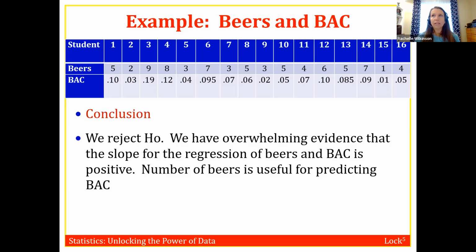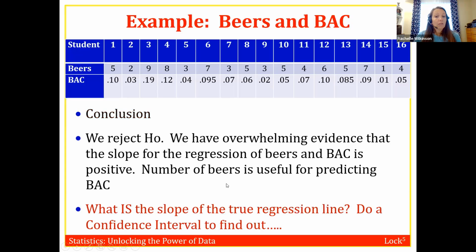All right, so I've done this hypothesis test, but now I might want to know, okay, what is the slope of this true regression line? And if I want to know what the slope is, then the appropriate statistical inference technique would be a confidence interval. So next we're going to do a confidence interval for the slope here.